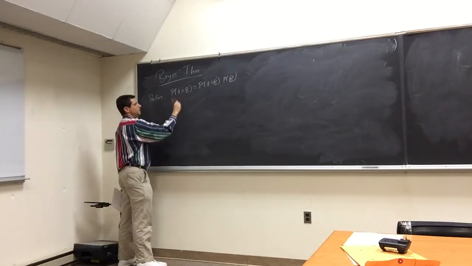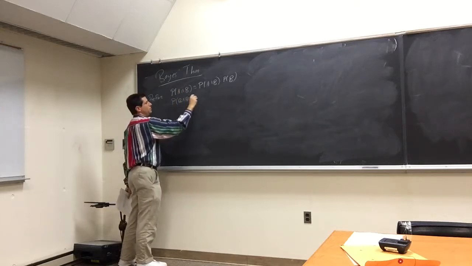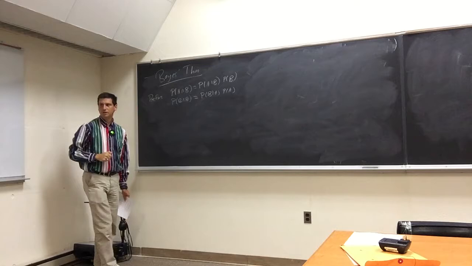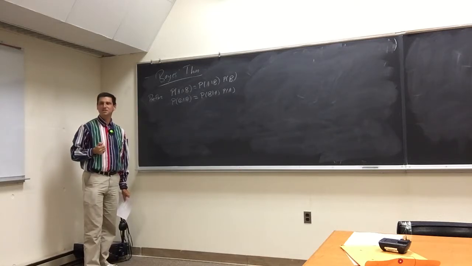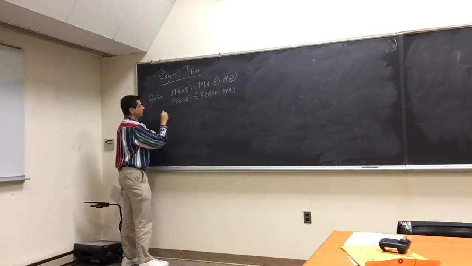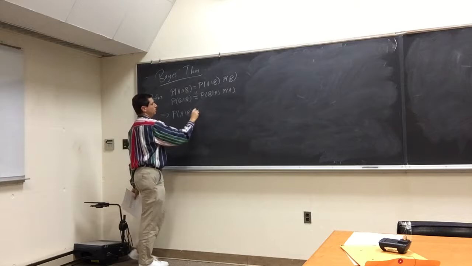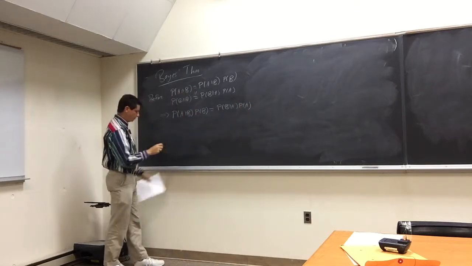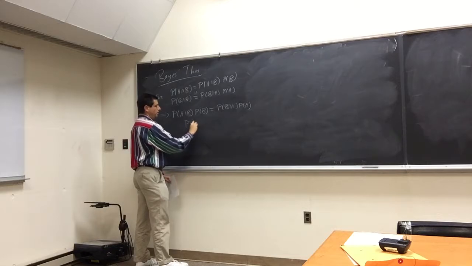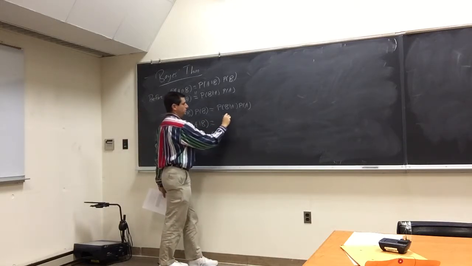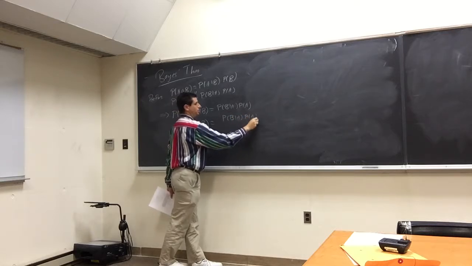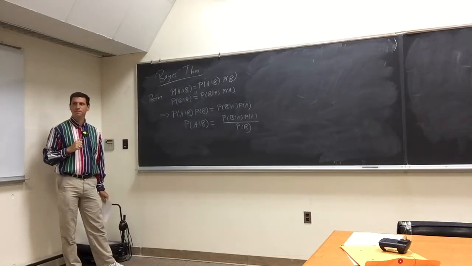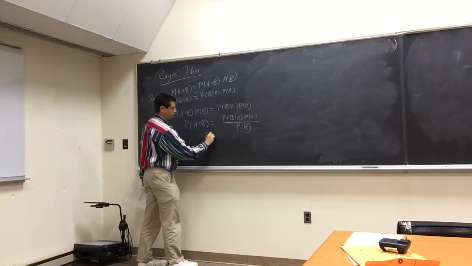So if you want, just take the statement where we had A, now put a B, and just switch the order. If you do that, you get the probability of B given A times the probability of A. Last time I checked, A intersect B is the same as B intersect A, so these two things must be equal. And thus we get the probability of A given B times the probability of B is the probability of B given A times the probability of A. Or you can solve: the probability of A given B is the probability of B given A, times the probability of A, over the probability of B. And now if I'm doing this, what must I assume? The probability of B isn't 0. Good. The probability of B is not equal to 0.